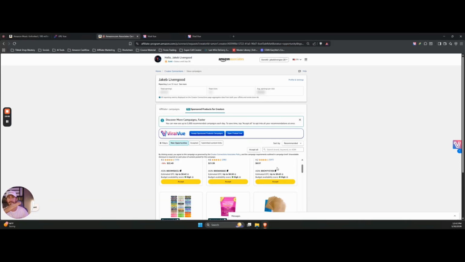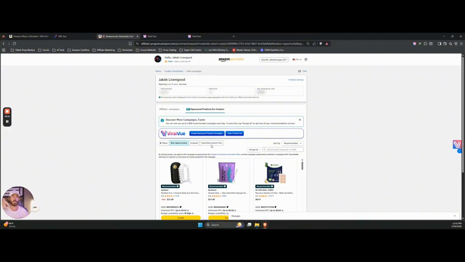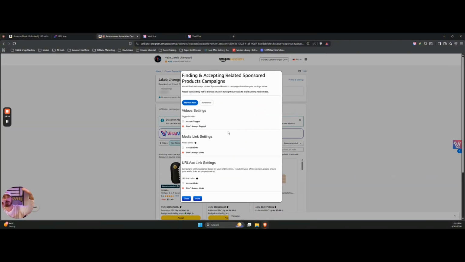And then you get paid a flat rate fee just for generating the click, not even them converting and buying something. So, by the way, when you run accept campaigns for this, you see this. This is not new. This integration's been here. But what I need you to know to save you time and not get rate limited, because we hate being rate limited. All right. Do not click tagged ASINs.